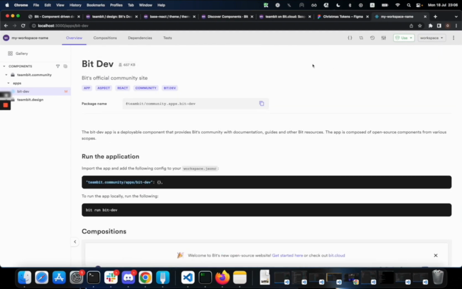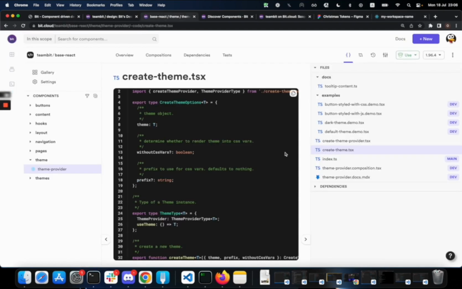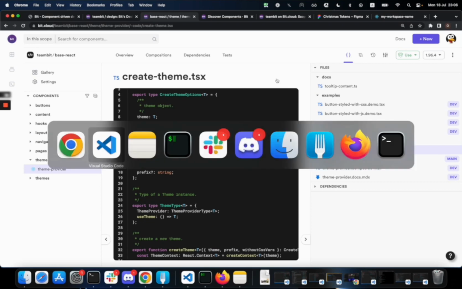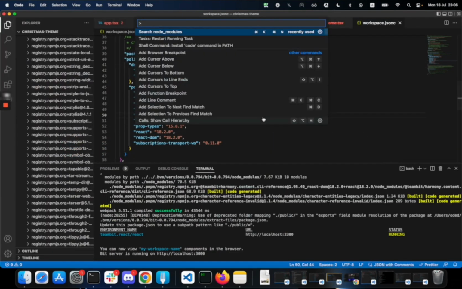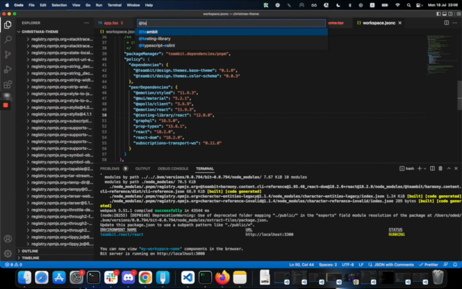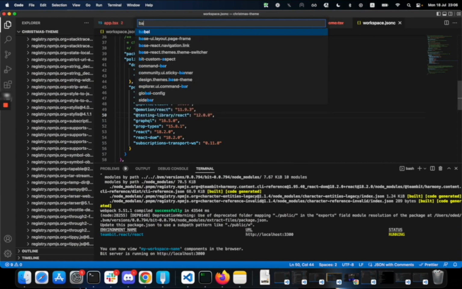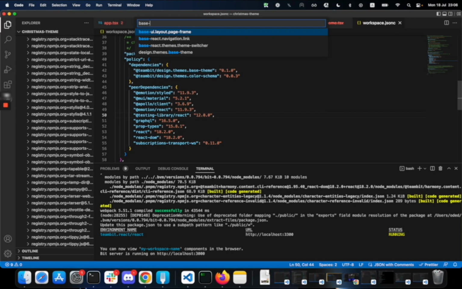As I was saying, let's take a look at base React's create theme. We create the theme, we pass a schema, right? And we're going to take a look at our schema. So let's search node modules for Teambit, and let's look for our base theme.